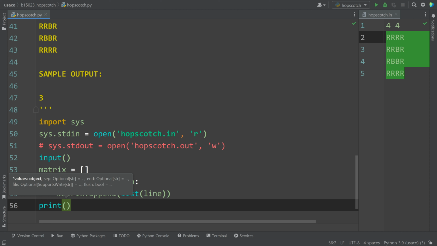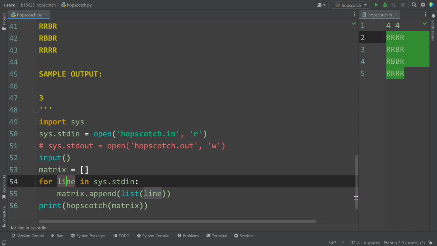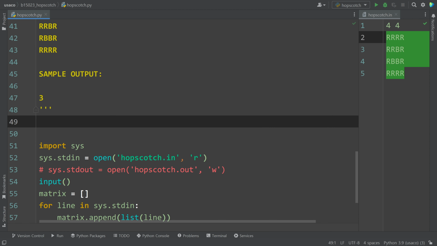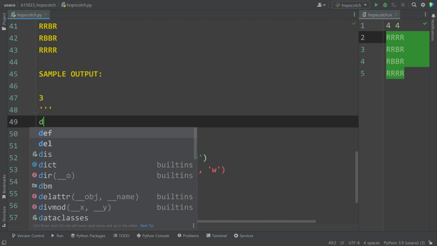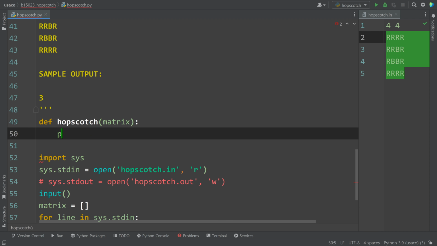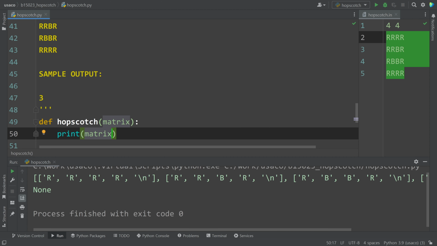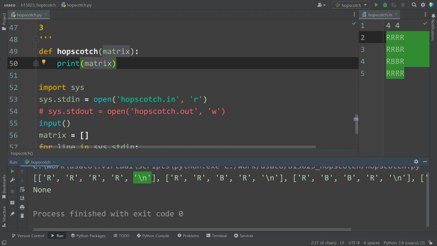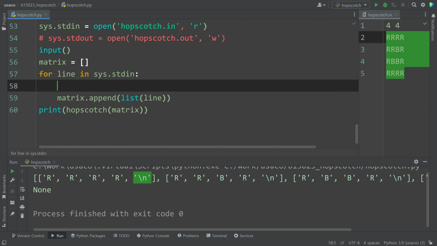We are going to make a new function named hopscotch matrix, and print matrix. But we found out there is a carriage return, so let's get rid of the carriage return.